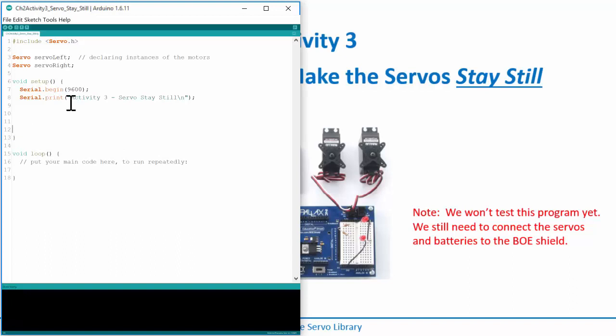The first thing I need to do is the attach function. I go servoLeft, that's the name of the motor I'm going to do something with, and I use the keyword attach, and then I give it the pin number, which is pin 13. You're saying servoLeft is now active and on pin 13, and that's where I'm going to send information. I'll do the exact same thing with servoRight, which is on pin 12. This attaches the servos and tells them which pin numbers they are on.